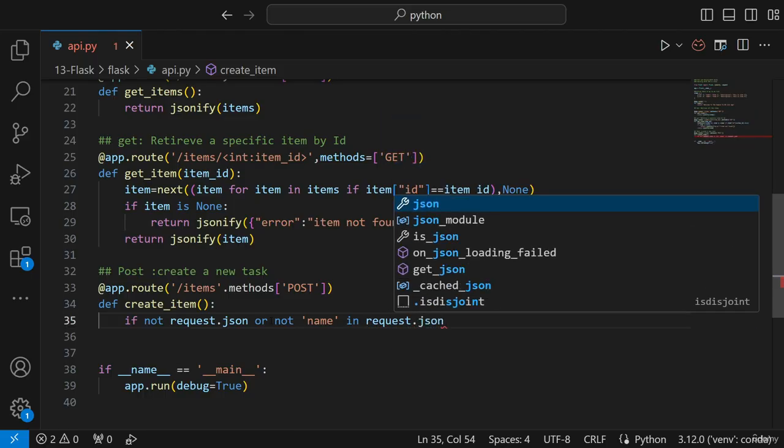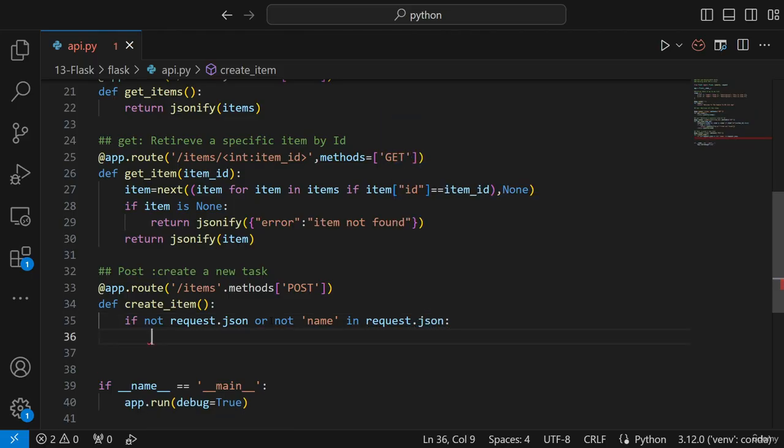Okay, so I'm making these two comparisons over here just to find out whether that JSON is present or not, or whether name variable is present in the JSON or not. Then again, I will go ahead and return this particular error.